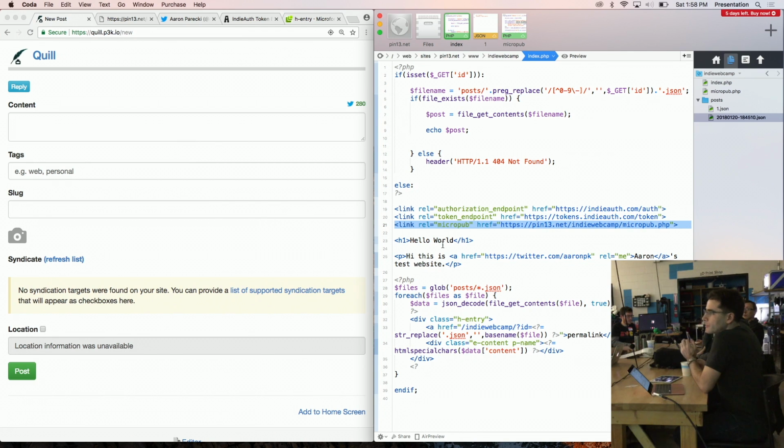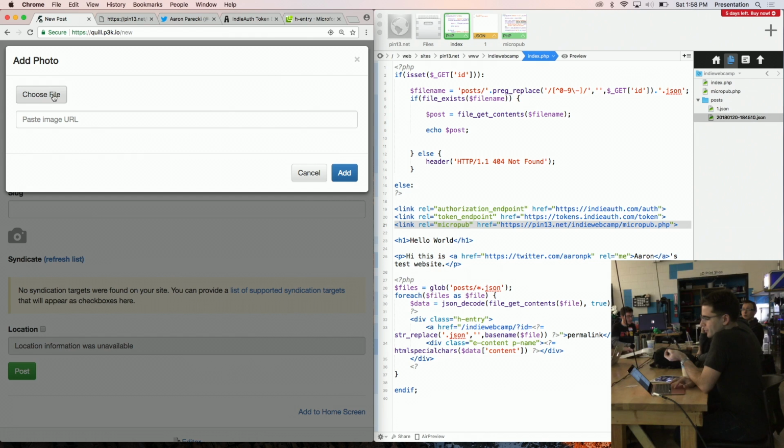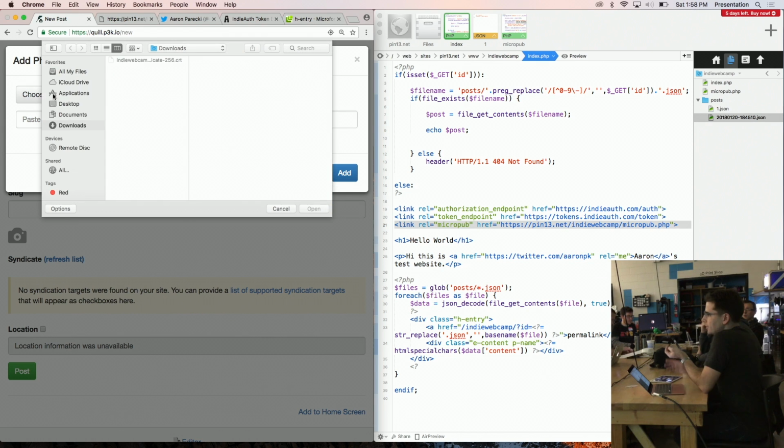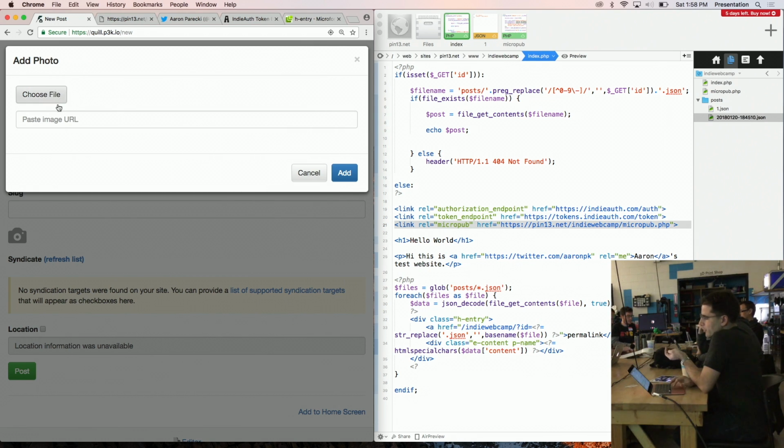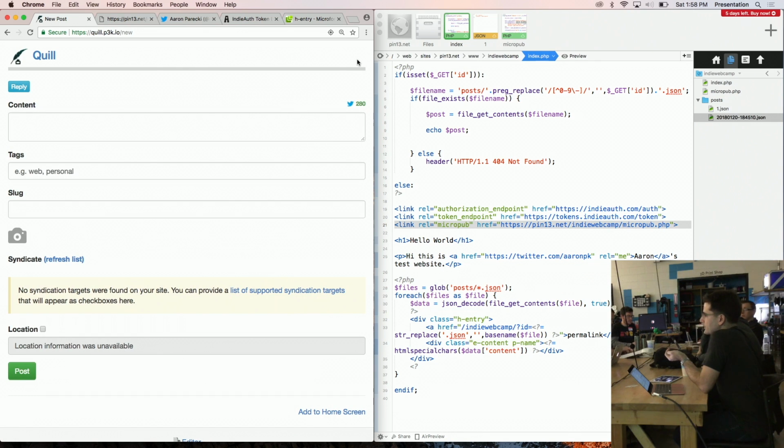No, because the client already knows. The client already knows because it gave you the interface to use to upload it. For example, here, there's a camera button and it says add a photo. And notice I can't upload that cert, because it uses the thing that says only give me photos. So the client already knows this is going to be a photo when it gets it back. If you're making a client that uploads podcasts, then you're going to be expecting audio files, so the user is going to give it audio files. So it just sort of works itself out, right?